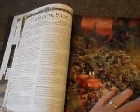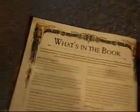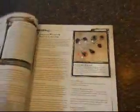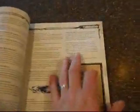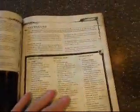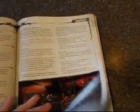The rulebook section. This talks about what's in the book. Talks about each section. But the rulebook section is 131 pages long of rules, which really I thought was a lot less than what we'd see. It goes through turns. It has a lot of color diagrams, and the diagrams are quite nice from what I've seen as far as helping to decipher what it is they're talking about. There it is explaining templates and runes. And I think we get into some missions here.